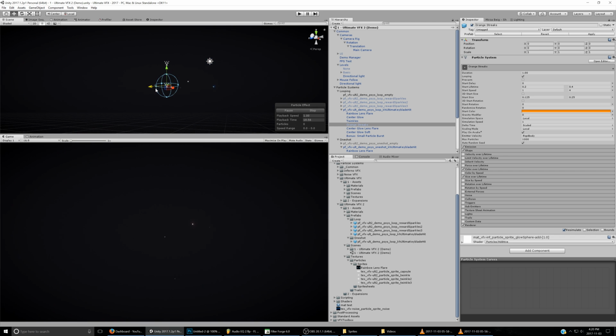The other textures were made in the previous tutorial, so if you want to see how to make them, you can check them out. I'll leave a link in the description.